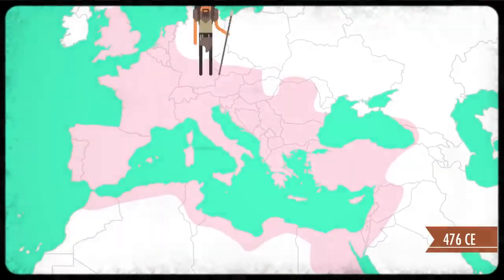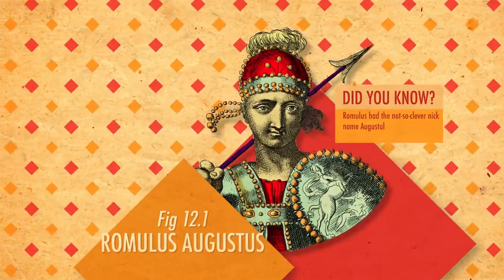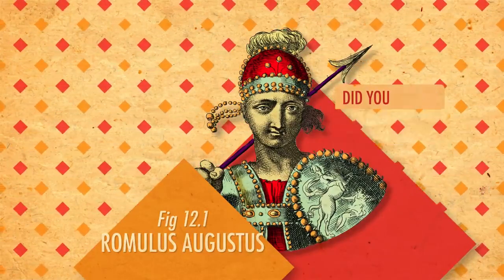If you want to be really technical about it, the city of Rome was conquered by barbarians in 476 CE. There was a last Roman emperor, Romulus Augustus, who ruled the empire for less than a year before being deposed and sent into exile by Odoacer, who was some kind of barbarian, we don't know for sure. Ostrogoth, Hun, Visigoth, Vandals, they all look the same to the Romans.